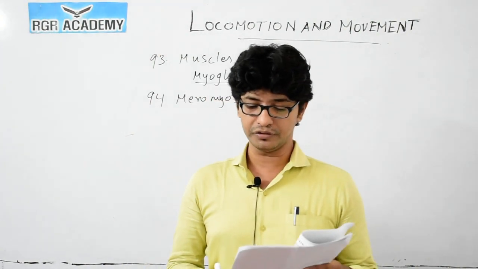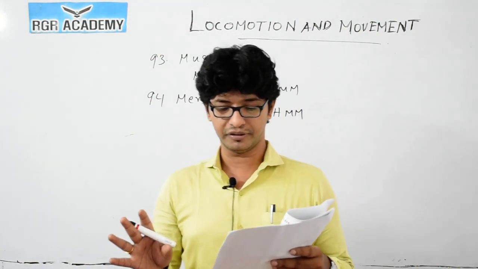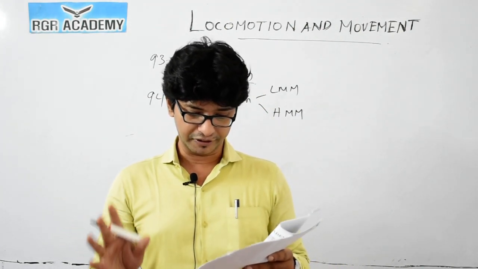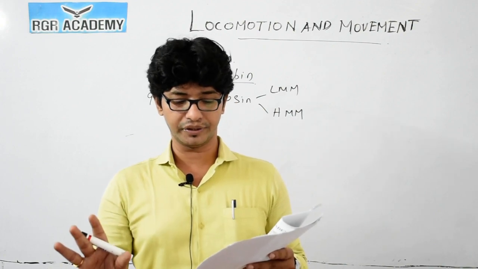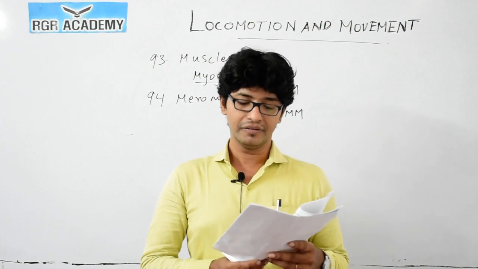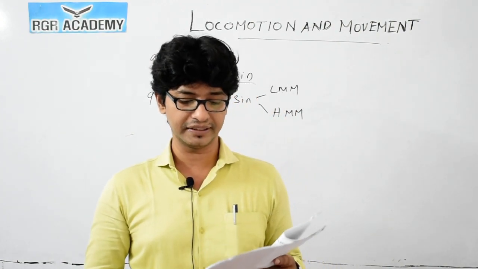Question 101. Which of the following is not a function of skeletal muscles? Locomotion is a very important function. Yes. Production of erythrocytes performs an important function. Storage of minerals is also okay. But production of body heat is not the main function of the skeletal system. So for question 101, option 1 is the correct answer.